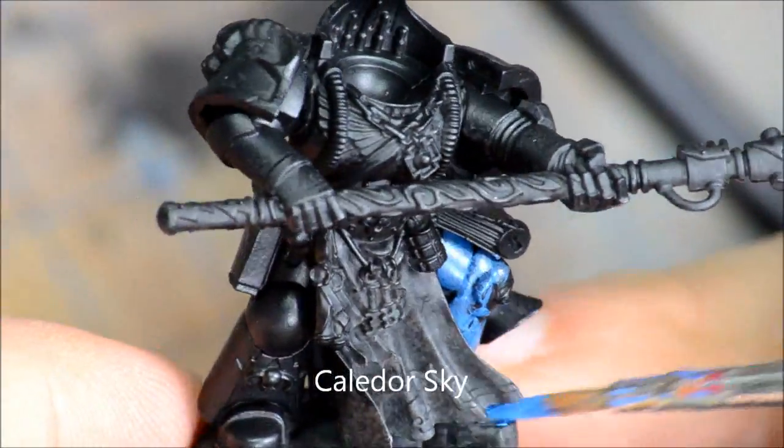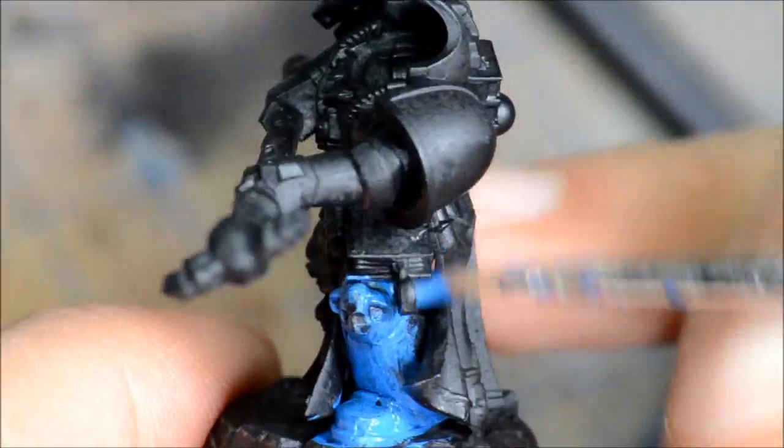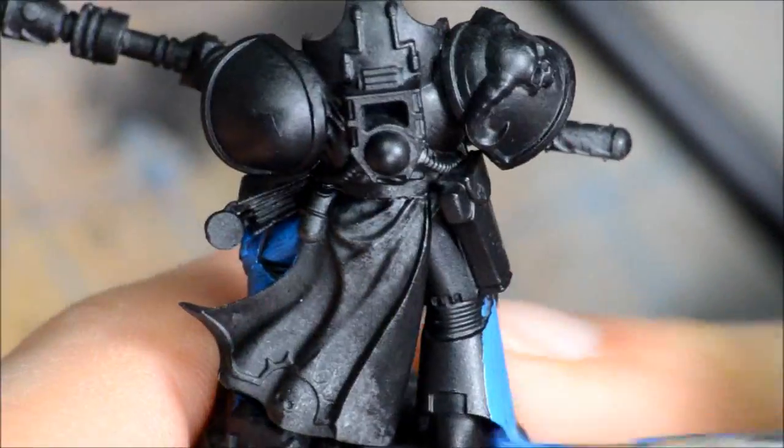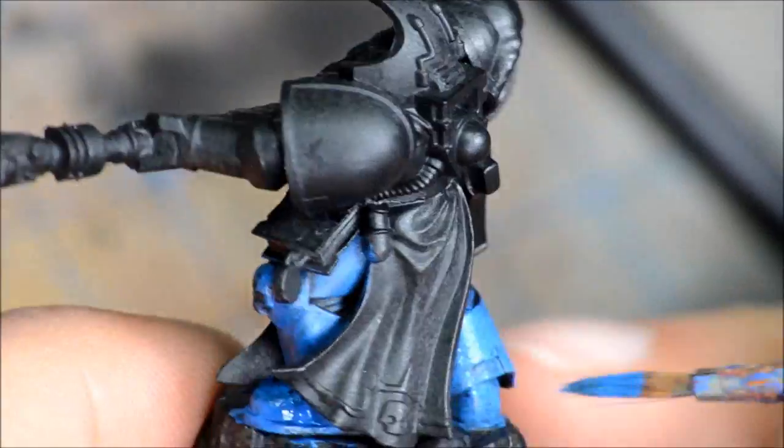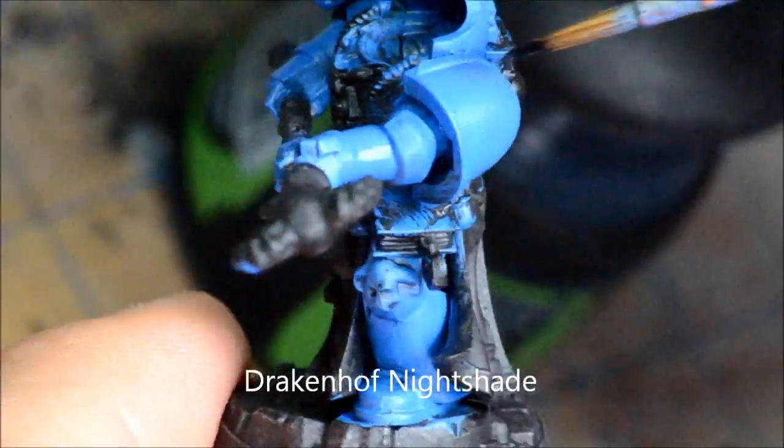So starting out with Caledor Sky for all of the blue armor. You'll notice that this is a different blue than I'm using for my Ultramarines. So the idea is that I want this blue to be slightly different. And really this could be a librarian from any chapter. The only difference is just the one shoulder pad, really.